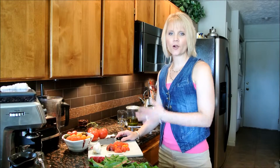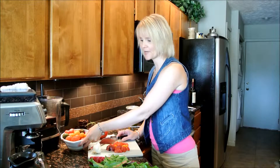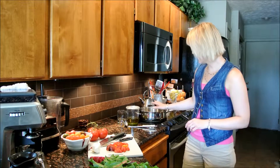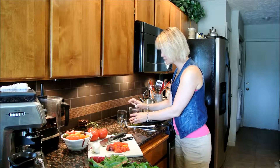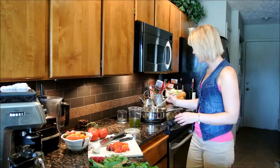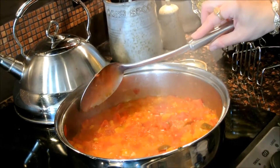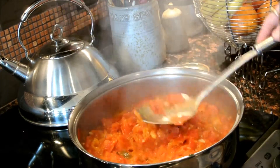While our summer squash and eggplant are roasting in the oven, I'm going to get busy on some of the other ingredients for our veggie lasagna. I have three pounds of tomatoes including some beautiful heirloom tomatoes and I'm going to dice them up, and I'll also mince six cloves of garlic and get those going. I'm going to be cooking them in a pan on the stove using our herbed oil. These three pounds of tomatoes and six cloves of garlic with some herb oil have been bubbling away for about 10 minutes. It smells delicious — you can see it's getting nice and soft, and that's good because we're going to turn this into a sauce by mashing them.